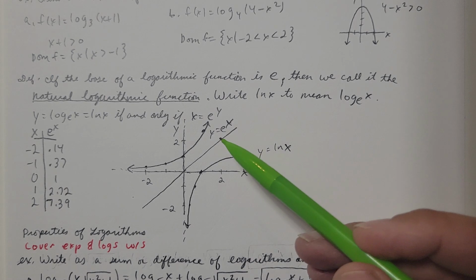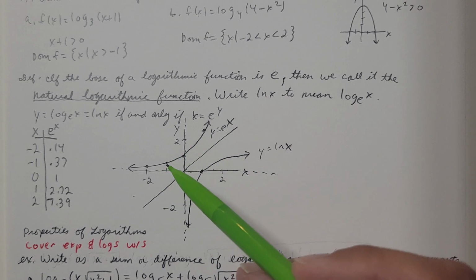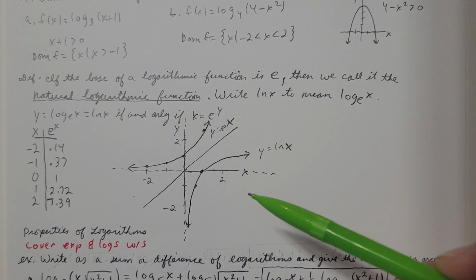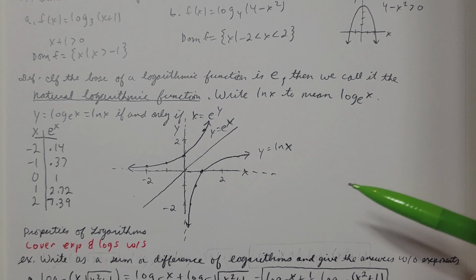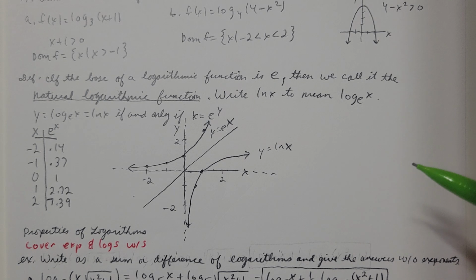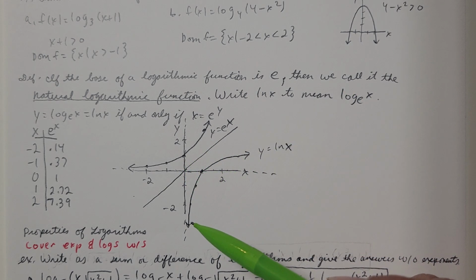Okay, so that's the graph of y equals e to the x. We have been there and done that before, right? We did that in sections 4.1 and 4.2. Now I want us to graph y equals the ln of x. y equals e to the x is the inverse of y equals the ln of x. So there's the word inverse again. All I mean by inverse is that I'm switching x and y.